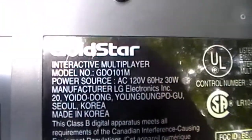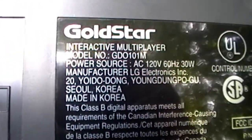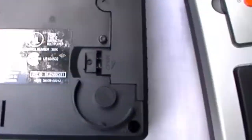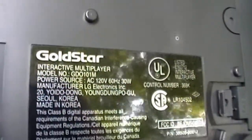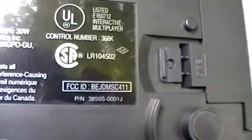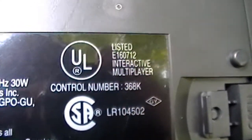Here we are, Goldstar Interactive Multiplayer, which is the same thing that the 3DO called itself. Seoul, Korea, made in Korea. LG Electronics. Now, as you know, LG makes those great high-definition television sets today. So did Goldstar change their name to LG? I would have to look into that. So we've learned that this is from LG. I have a high-definition LG. It's not high definition, it's LCD. Okay, so that's what we've learned from that.